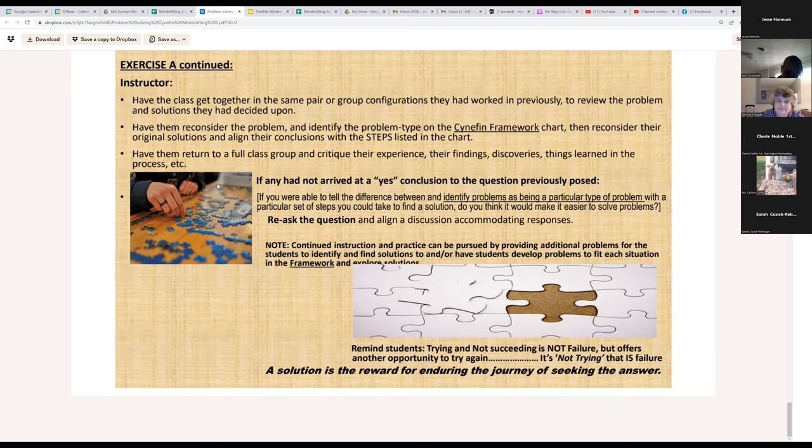So this is some very rich discussion in it. I see upper high school or kids who are older really getting into these discussions and it opening their eyes to the idea that not everything has one solution and not everything is going to work the first time you try it, and that's part of the process of moving forward, just trying things. So this is really interesting.